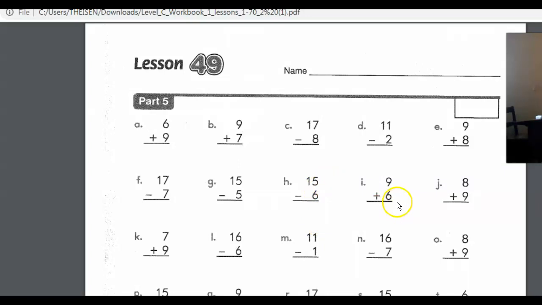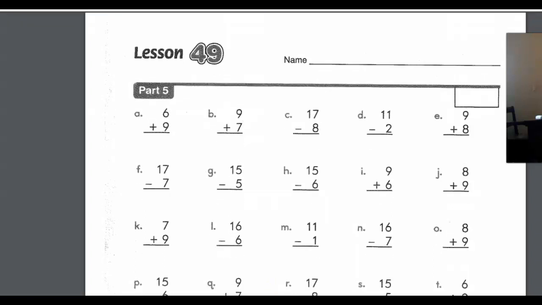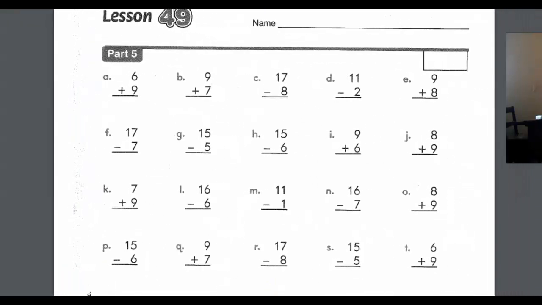Over here, we can try plus 10 to help us, right? 6 plus 10 is 16. 1 less is 15. And the last one that we're going to do together right now. So this could be a 10 and 8 would be 18. 1 less is 17. Okay? So those are some strategies that you can use to help you when you're working out your little time drill right now.